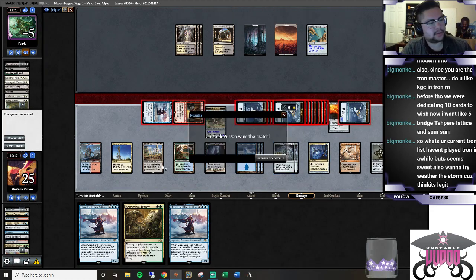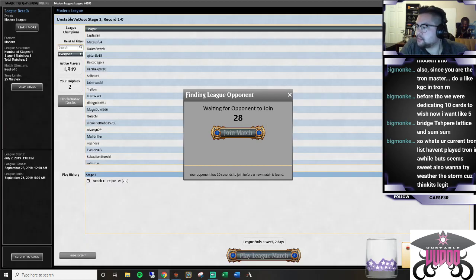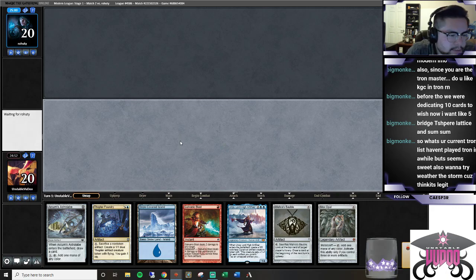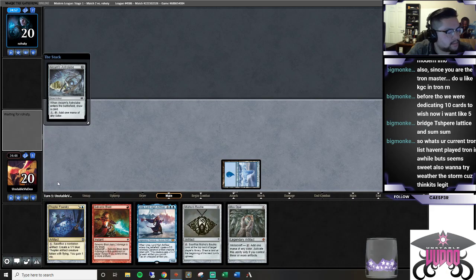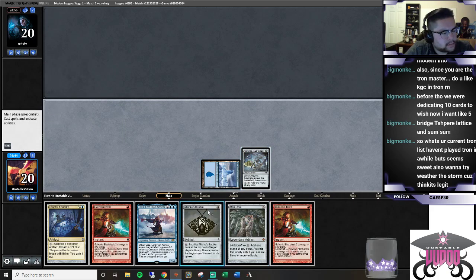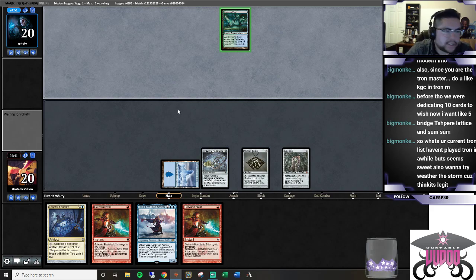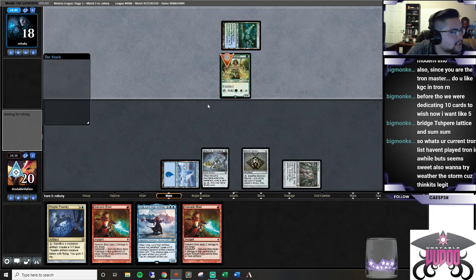Okay, starting off strong. I'm good with this. A little land light, but the opal definitely makes up for it. Okay, we've got one, two pieces of our combo. It's a noble. It's the deadest noble I've ever met.